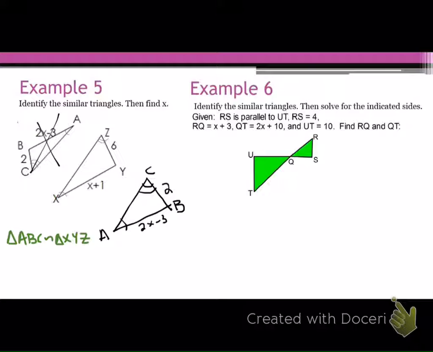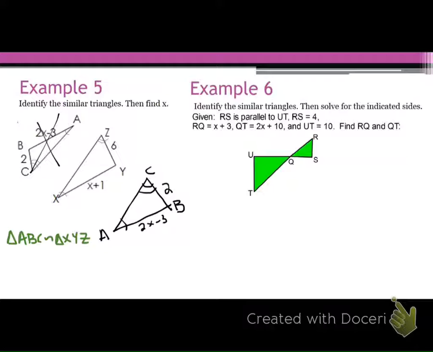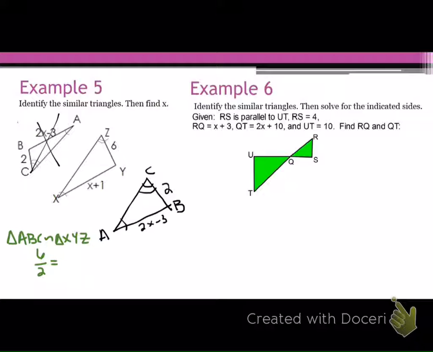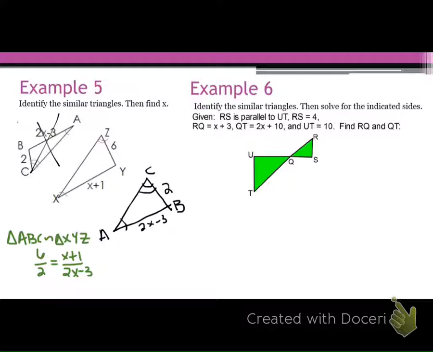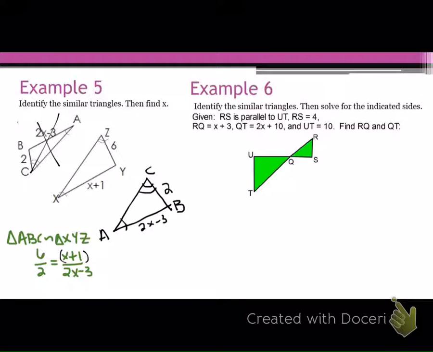So that looks good. So what is the proportion that can be set up to find x? Corresponding sides create a ratio, which is like a fraction, okay? So Hannah, go ahead. 6 over 2 equals x plus 1 over 2x minus 3. It's okay that they both have x's in the numerator and denominator. So you'll see here, what she did is she went from triangle Z, I know that's not its name, over this one, and she did that again when she set up these corresponding sides to do the numerator and denominator. Since there's binomials, they're separated by addition or subtraction. We put parentheses, and now we can cross multiply.